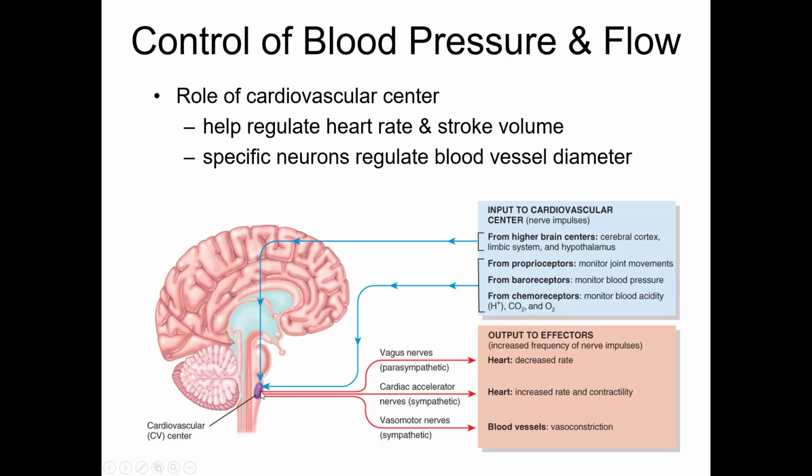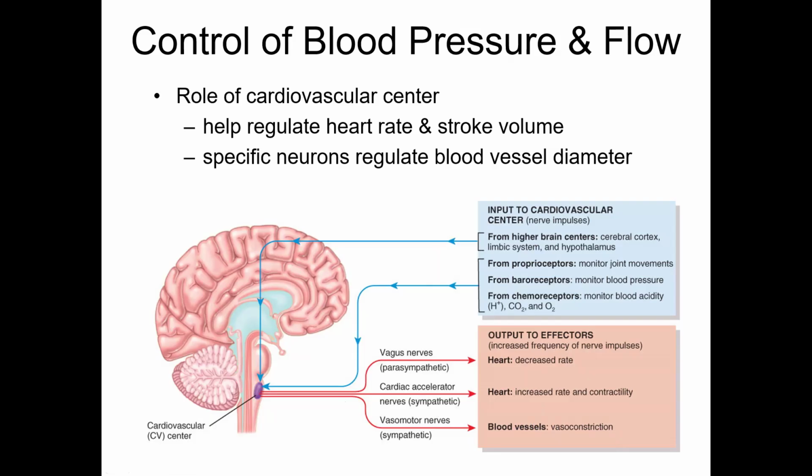And the nerve impulses, remember, these are circumstances where higher blood pressure is needed. Nerve impulses will also go to the vasomotor nerves. Now, vasomotor nerves are bundles of axons that carry nerve impulses to those smooth muscles in a tunica media of blood vessels. And nerve impulses will always cause muscle contraction, right? So in this case, we are creating vasoconstriction, increasing systemic resistance, increasing blood pressure. Both of these are considered sympathetic effect, fight or flight response mode.